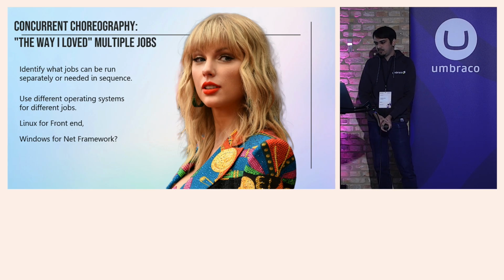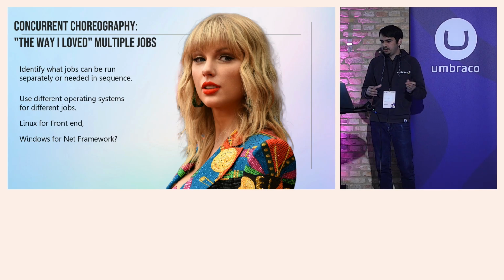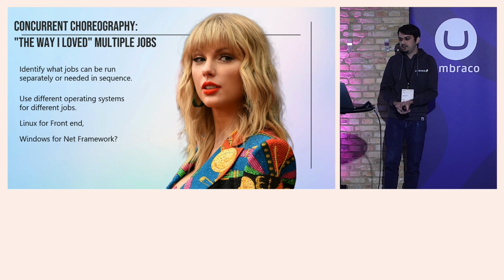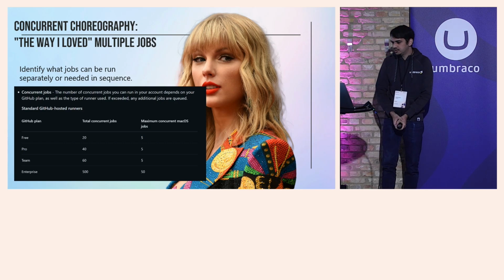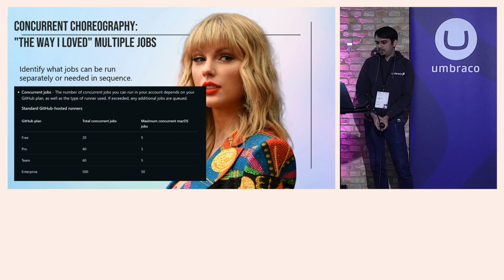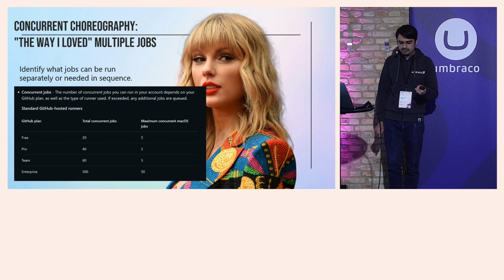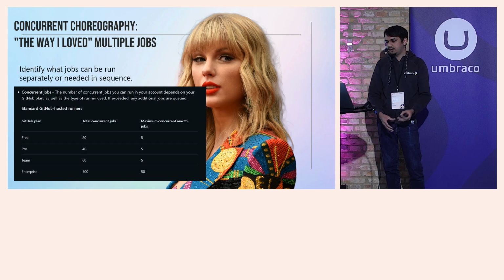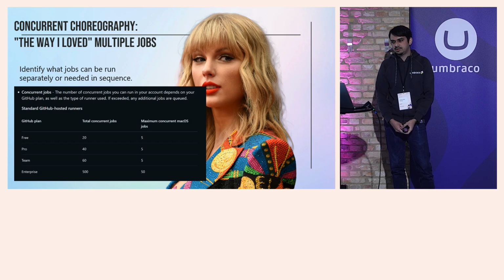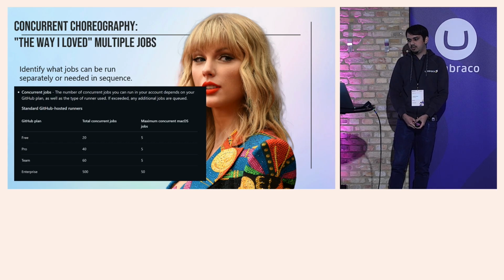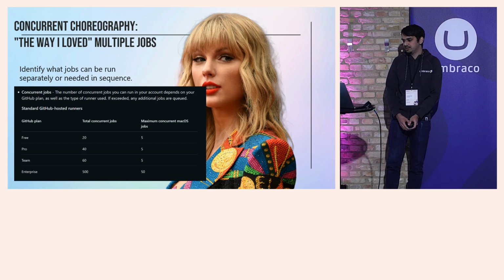Does your build require Windows? What parts of your build could be moved to a cheaper Linux agent? We have a website at Crumpled that has a lot of unit tests, but certain tests won't work in Linux, so GitHub gives you the option to spin up Windows agents if needed, making the best of both worlds. It's also worth knowing that with GitHub, it lets you run many concurrent jobs compared to Azure DevOps. In Azure DevOps, you might specify how many Microsoft-hosted runners you want to use, but in GitHub Actions, for example, we're on the team plan. We can run 60 concurrent jobs throughout our organization, whereas in DevOps, you might be limited to 2 if you just pay for 2. And if you're on enterprise, you can run 500 concurrent jobs, which is crazy.